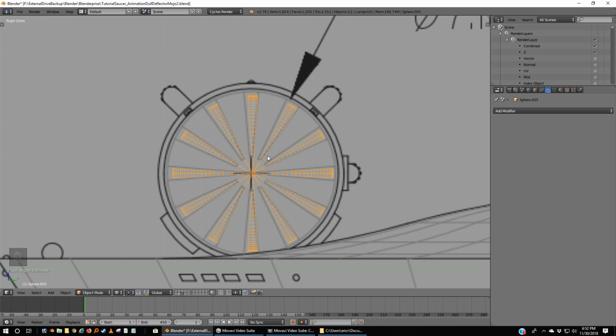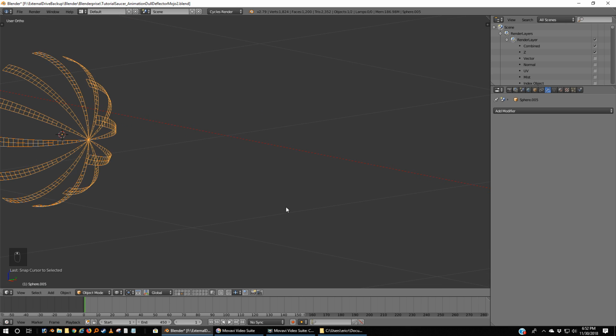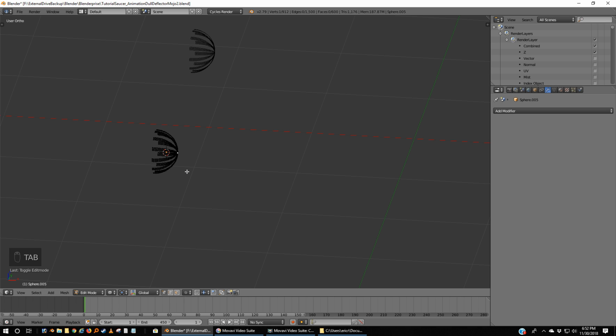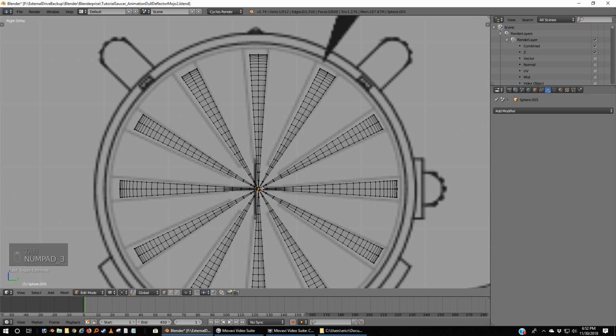Tab out, and Shift, Control, Alt, C. Oh, actually, hang on. Shift S, cursor to selected. Oh, it actually went to that. That's interesting. So tab 3. I've got this one vert right in the center.